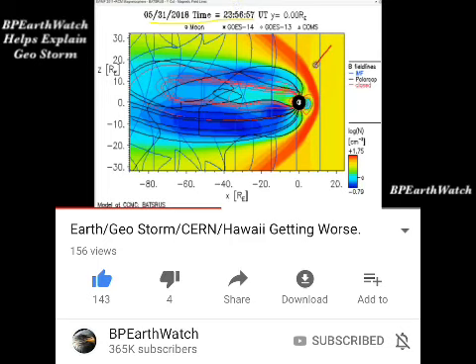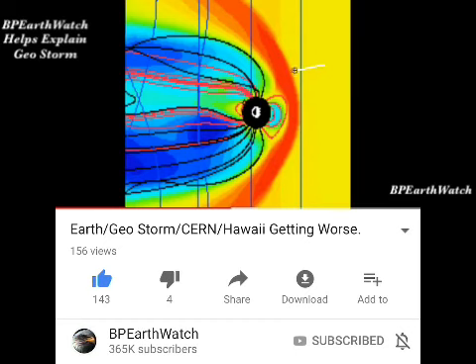Inside the black dot, in the tiny white circle, that's Earth. To the right, sun-facing, the long red band is the energy burning off and going around our planet, being absorbed by the closed magnetic field lines to the right side of our planet. This is the energy — that's why we do not burn up, that's why we are not like Venus, because of our magnetic shields. There are openings in these field lines called cusps, and they are openings in the shields. That's what you see on your compass, what the whales and birds use for navigation when it's working right.